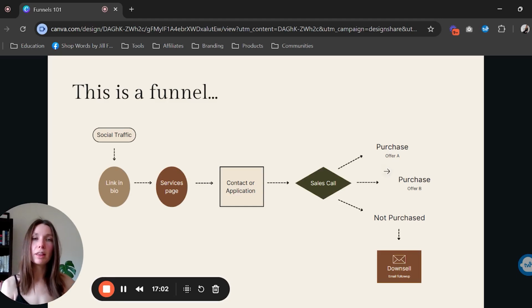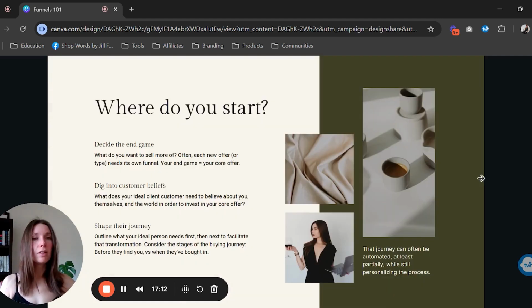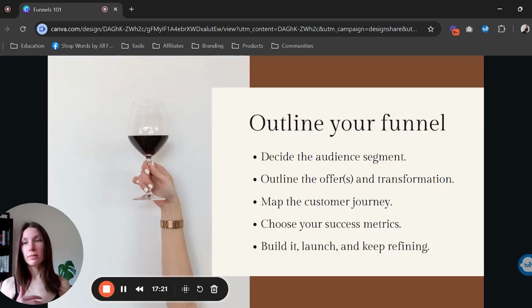And you can even automate parts of the process after your sales call where they check yes or no to offer A or B in your proposal. So that stuff can come secondary. For now, the goal is just to create the map for yourself. Once you have that map, you can decide what tech tools will help you actually automate that journey.